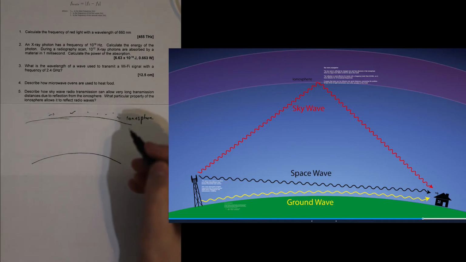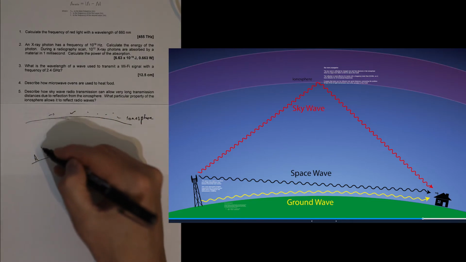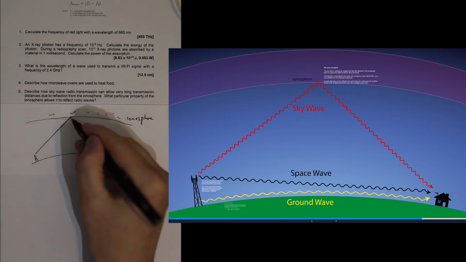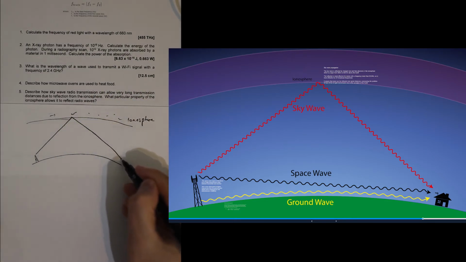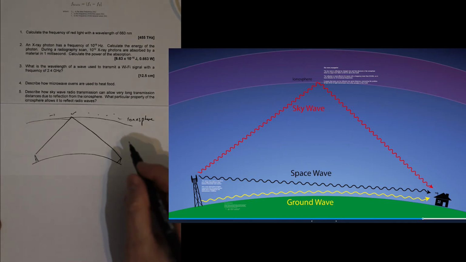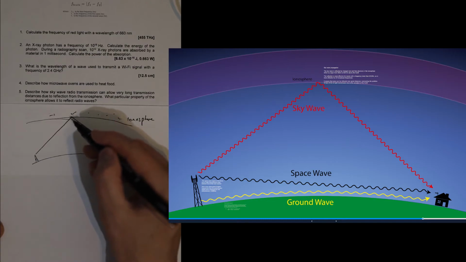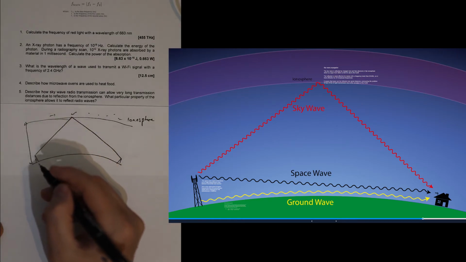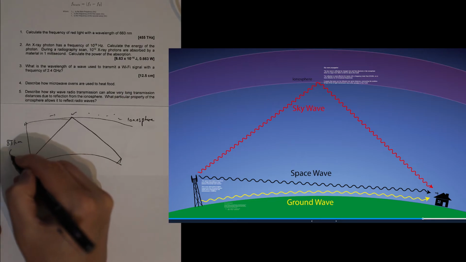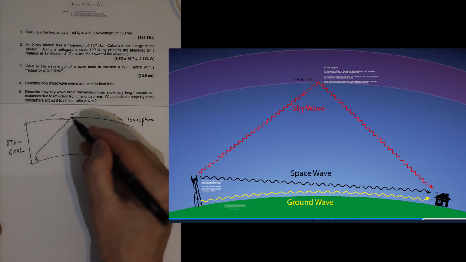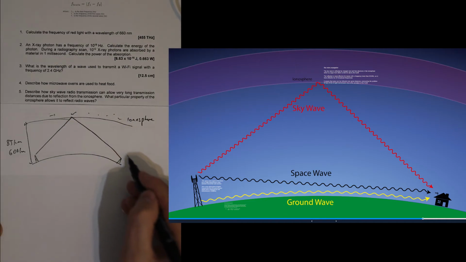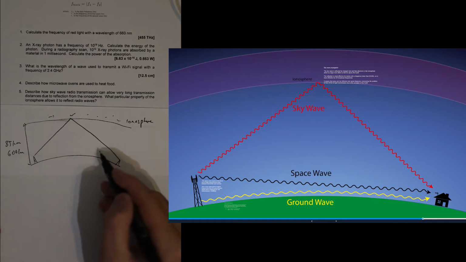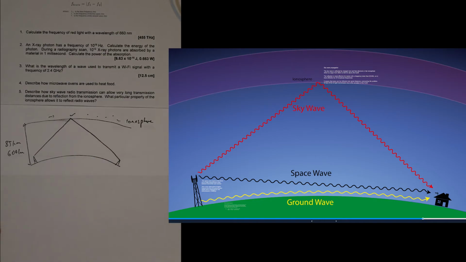And basically when a radio wave is emitted from somewhere on Earth up, and it comes across this particular layer of the atmosphere, these charged particles actually reflect the radio wave back down towards the surface of the Earth. Okay, and the good thing is that by having this reflection off this particular region of the atmosphere, because this is quite a long distance. This can be anywhere between 85 kilometers to 600 kilometers, so it's quite high above the Earth. That means that you can reflect waves, bounce them off the ionosphere, which means they go around the curvature of the Earth, so you get much longer transmission of radio waves than you do by just direct line of sight, because the curvature of the Earth will interfere with that.